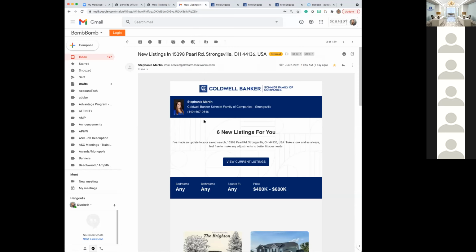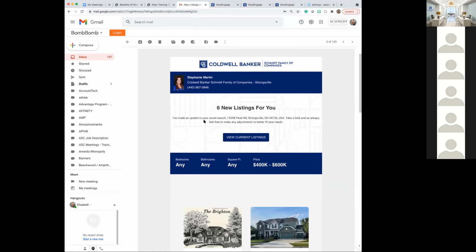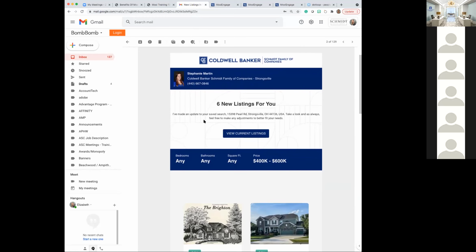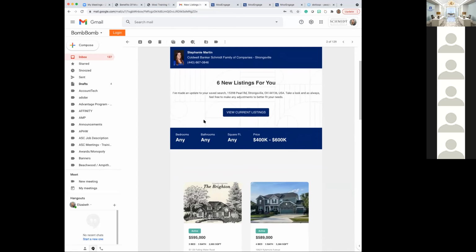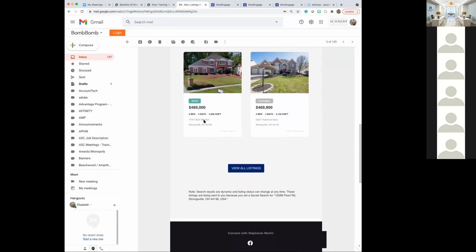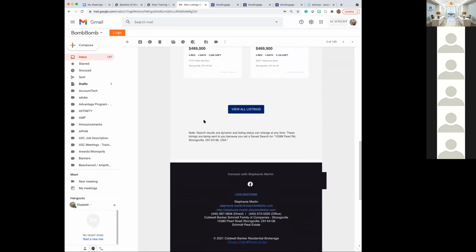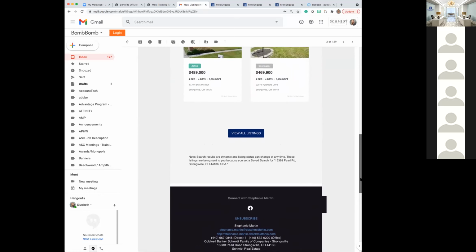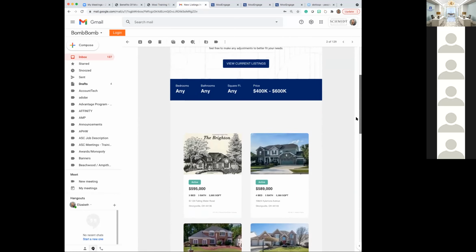So it says there are 6 new listings since the last time I looked, or even if this is the first time, there are 6 new on the market as of today. And then they can continue to go through here. As you can see, it's built out automatically. If your social media and website are already in that account section, all of it's clickable. It would allow them to go directly to your website, your social media, and all of those different places.